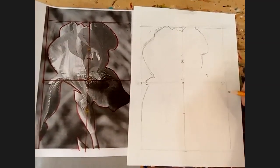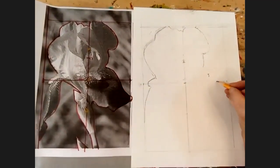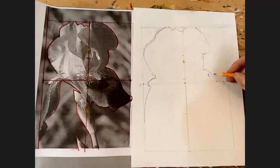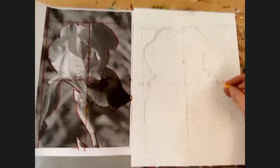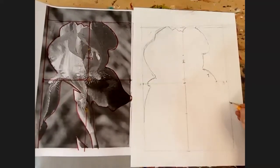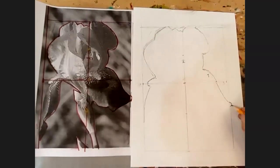I like to find endpoints too, so I can see that this kind of ends about this far. So that helps me. It's a little connect the dots, but that's a terrible thing to teach. But it is a little bit like that. Okay, here's my little blip. So now I can just add that in kind of about where I think it is. I think I put it down too low. I need to bring it up a little higher.